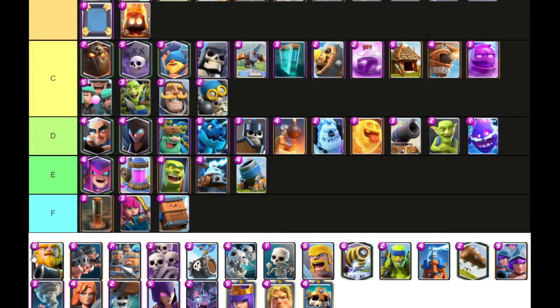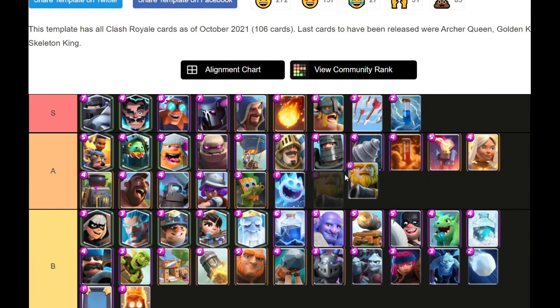Royal Giant is A tier, and near the top of A tier. Royal Giant is basically a giant but holding a cannon and is ranged. That is not what a Royal Giant is. Let me go up here.